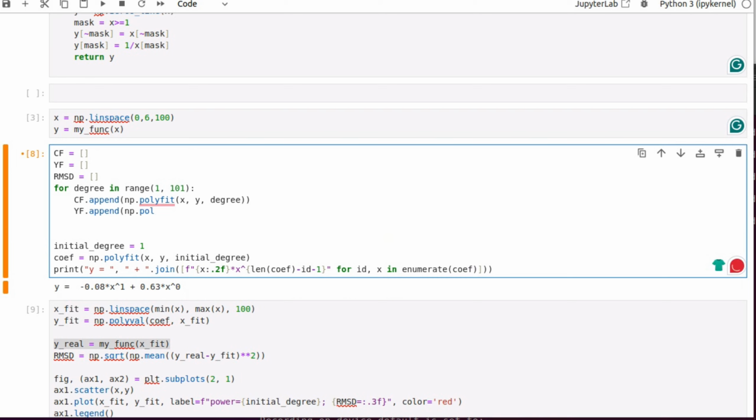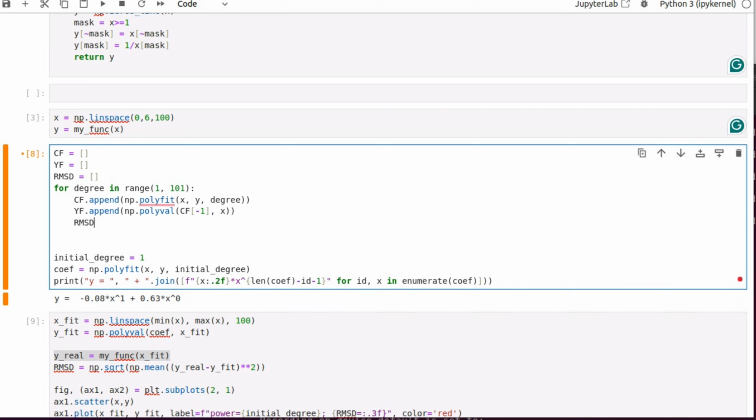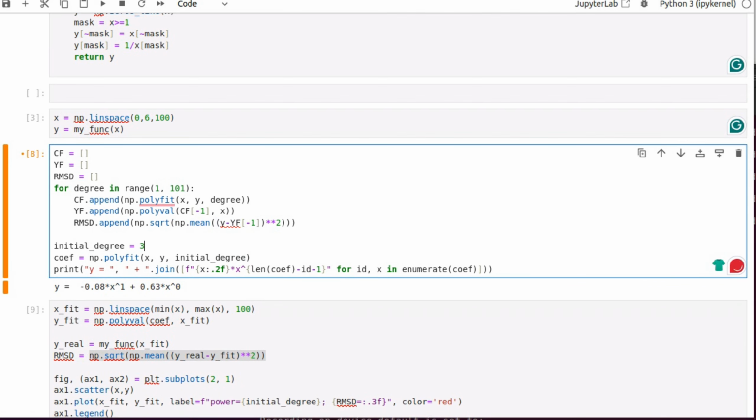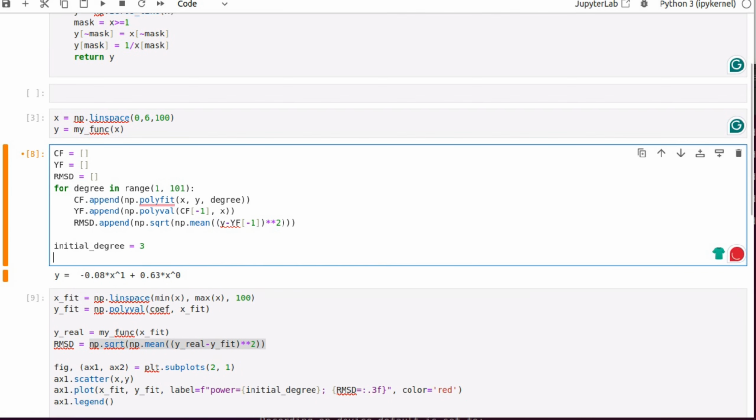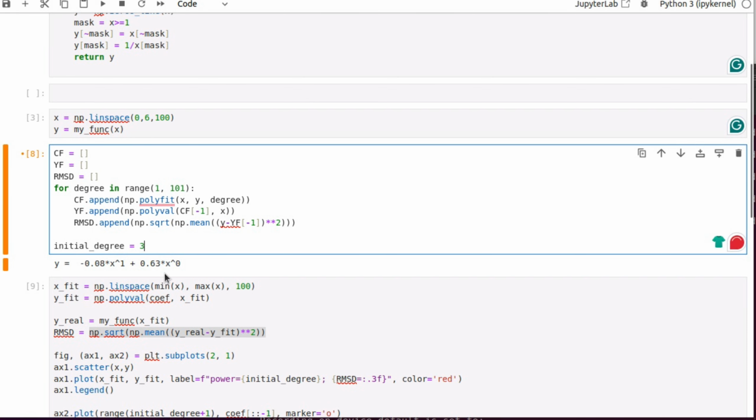So this is my polynomial fit, this is my function. I will do everything. Okay, this is polyfit. Then we calculate with this coefficient our Y values fitted according to our calculation, and I just use this equation for RMSD. When you write a little bit of code, you need to run it just to check that you do not make an error.